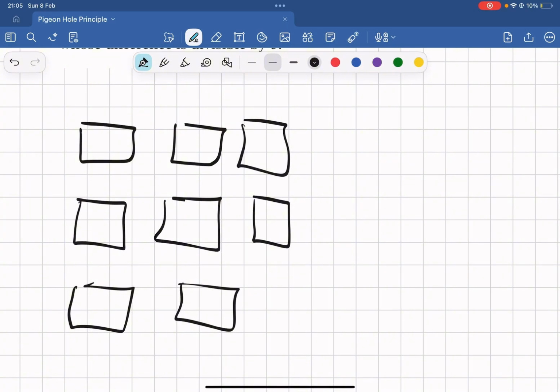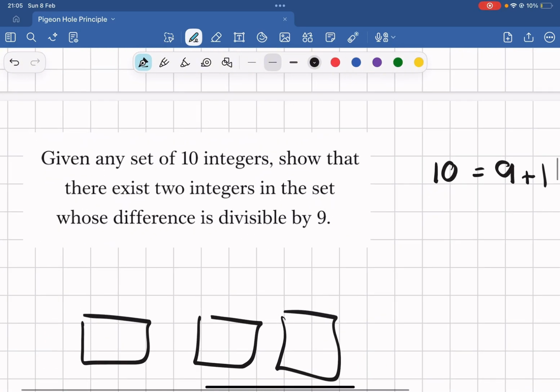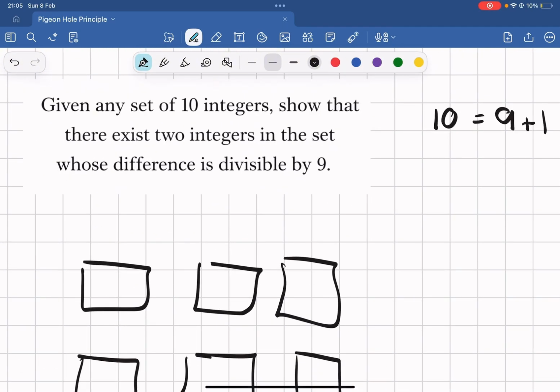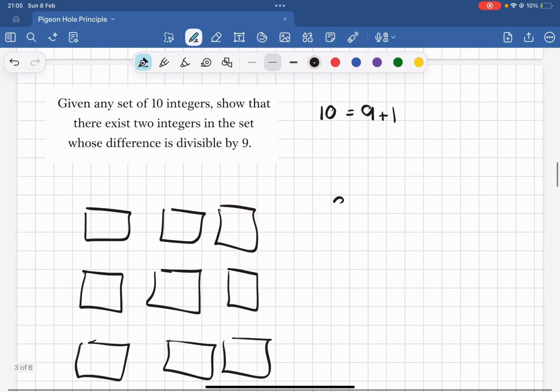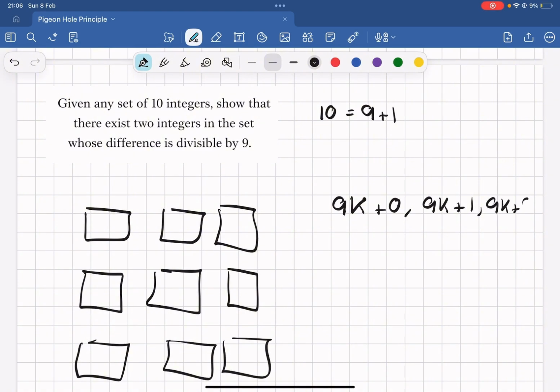So let's think, we're talking about divisibility by 9. Now if we say a number is a multiple of 9, we say it's 9k. How does 9k help us here? Now note, when we work with modular arithmetic, why is this relevant here? Because we're doing divisibility by 9. We usually work with residue classes. Now the residue class of mod 9, why mod 9, divisible by 9, is the following: 9k plus 0, which is just 9k, 9k plus 1, 9k plus 2, up until 9k plus 8.